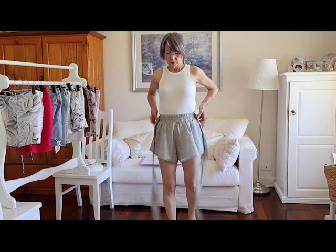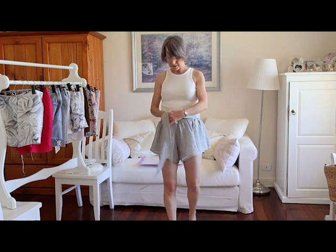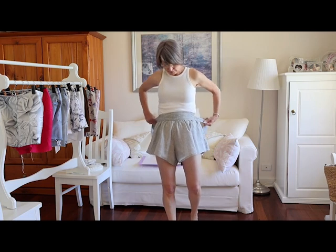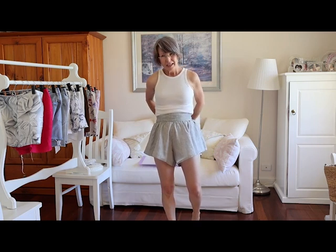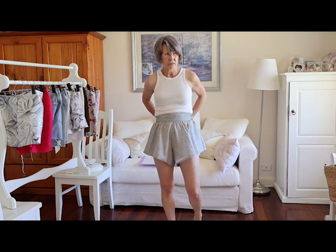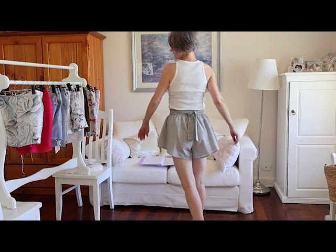Another way that I've worn them is to bring the waist forward, so it covers all of that waistband, and then take it back and tie a knot rather than a bow, because there's not really enough fabric to tie it in a bow.